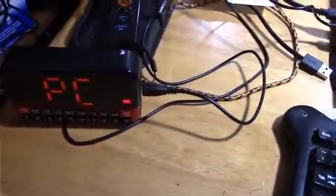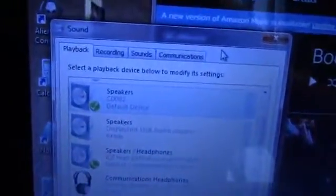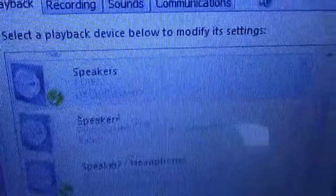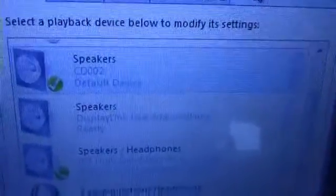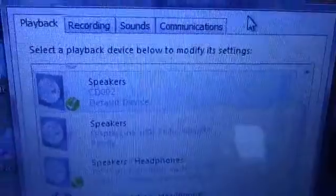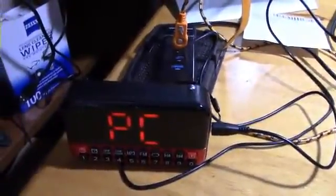It does need to plug in directly. I'm on Windows 7 — it popped up and installed the drivers within 30 seconds, no problem. But I did have to go into my sound drivers, go to Playback, and enable the speaker 'CD 002' and make it my default device. So I had to manually go into Control Panel, go to Sounds, and enable CD 002 as the default device. But from there we're good to go, and we'll go ahead and play some music.